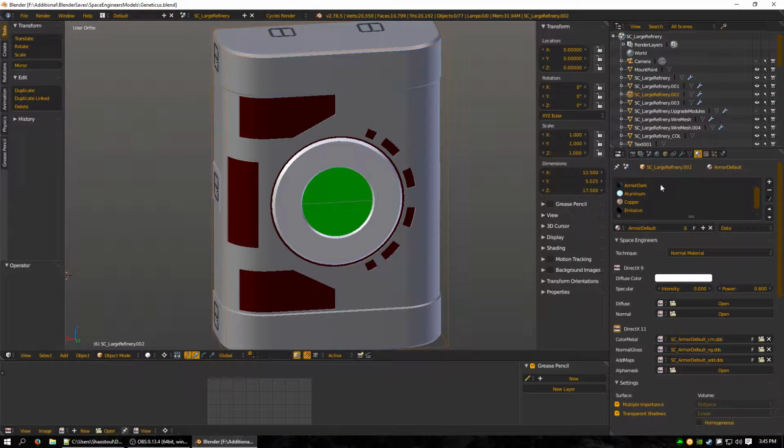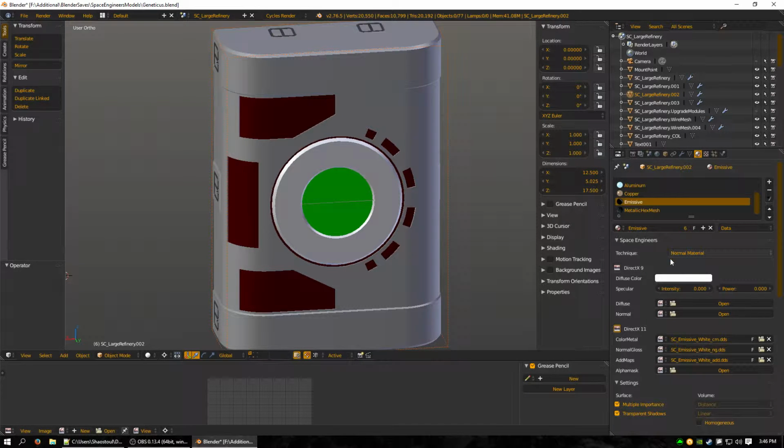So on the materials tab, if I scroll down a little bit, I have this emissive material that is spelled specifically capital E, lowercase m-i-s-s-i-v-e. Now, I believe that is case sensitive. I might be wrong, but I believe you can also add numbers, or an underscore and then numbers, to the end of it. And I think that might actually work, or it will take it out of this if it's above, I believe, zero. So if you want to make it so it actually changes colors between green, red, and black, you want to make sure it's named emissive, just to keep things easy.